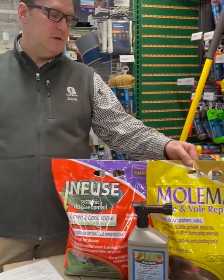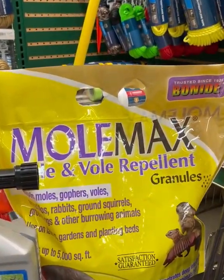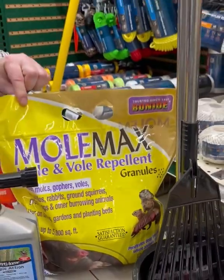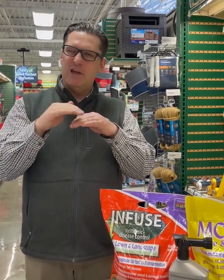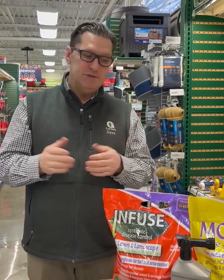People also have to deal with vole damage in their yard. Those are those little field mice looking things that procreate every 28 days, so you got to stay ahead of these guys. They create those little channels in your lawn all winter long. They feed on the organic matter beneath the snowpack and above your turf, and they eat the tops of the blade of the grass. They typically don't go after the root system, which is the good news, so that grass that's been kind of eaten up will come back.